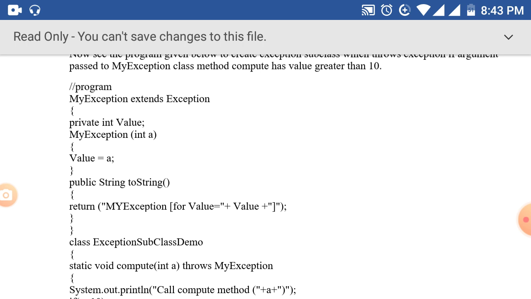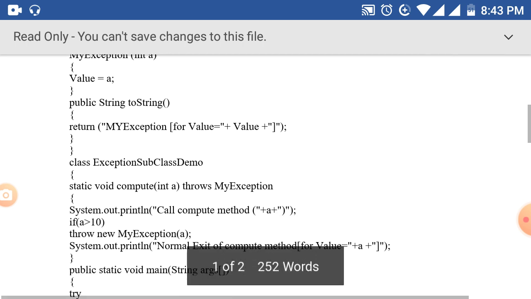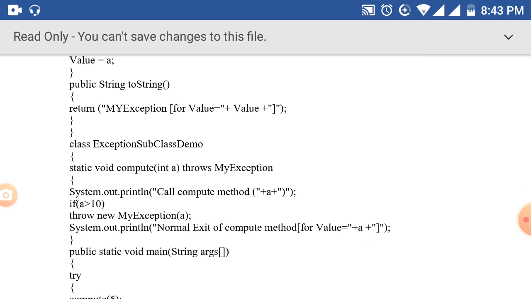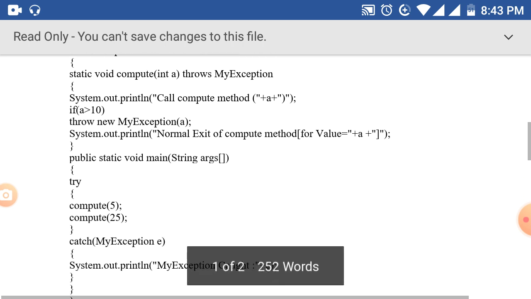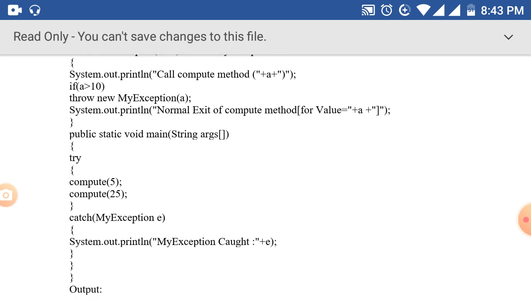Now let us run the program. Let us see how the program runs. Now we know the program runs from main. In main we have called our compute method twice, once with the value 5 and again with the value 25.